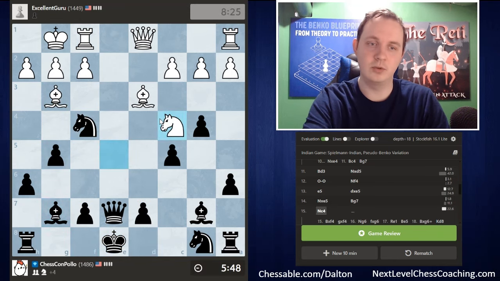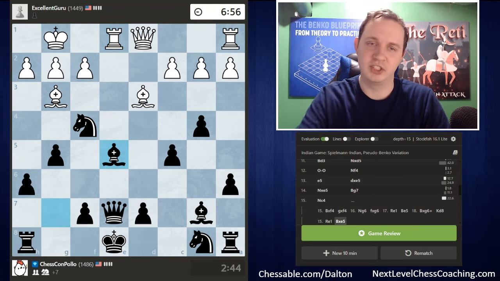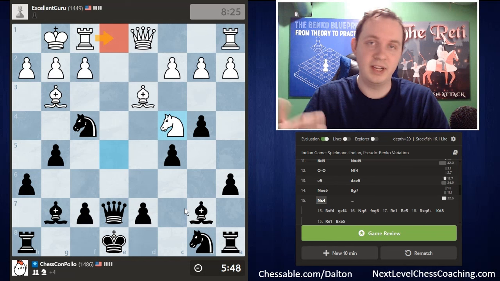He played knight to c4, maybe rook e1 he could have also tried, but I think once again I would have just taken the knight. So he tried knight c4. Now I do have to be careful about rook to e1 here. I don't want to get greedy for material.